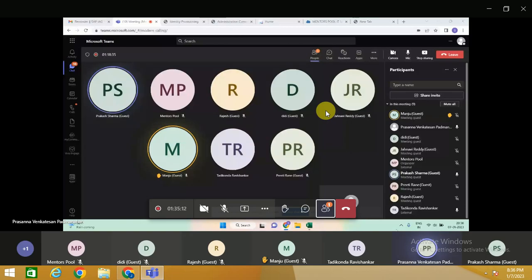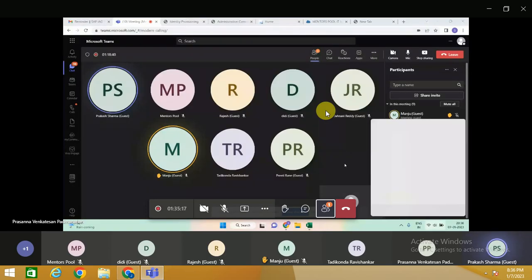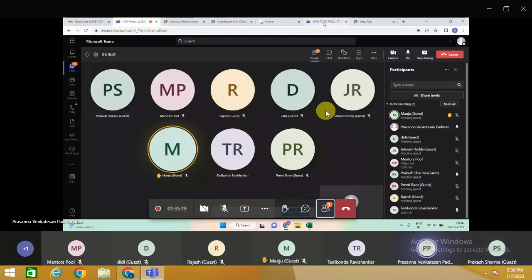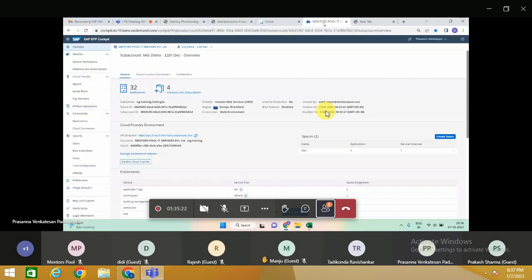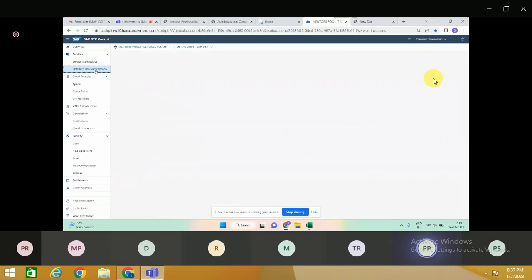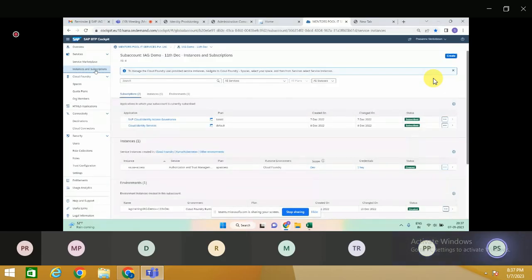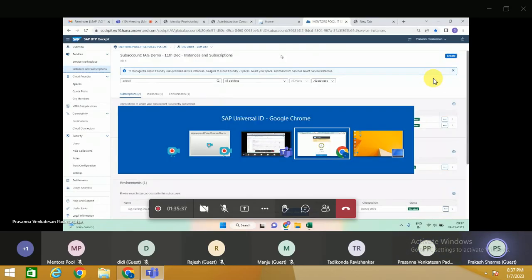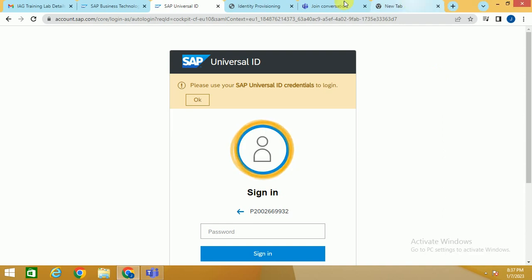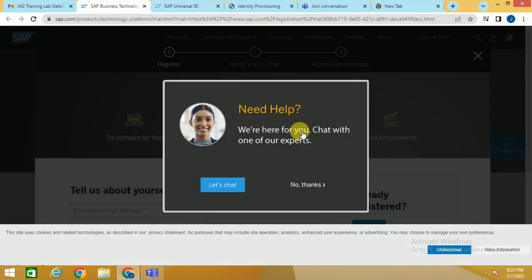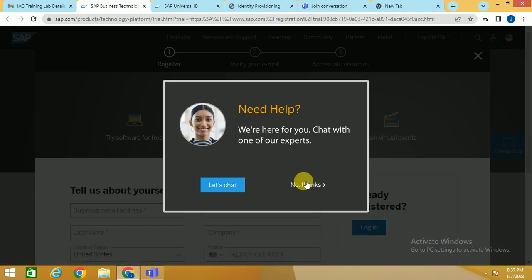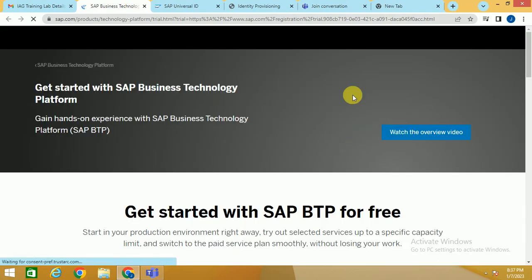So you are saying that individual trial account? Exactly, your own trial account. Yeah, this is your trial account, right? Fine, so go to your trial account. Team, you can see everything here and it will also recall a little bit of BTP. Go to your trial account, down under the sub account. It is a trial region, right? Just click on trial.